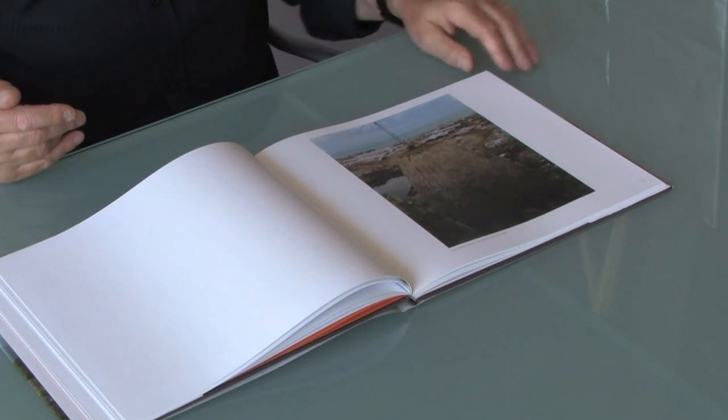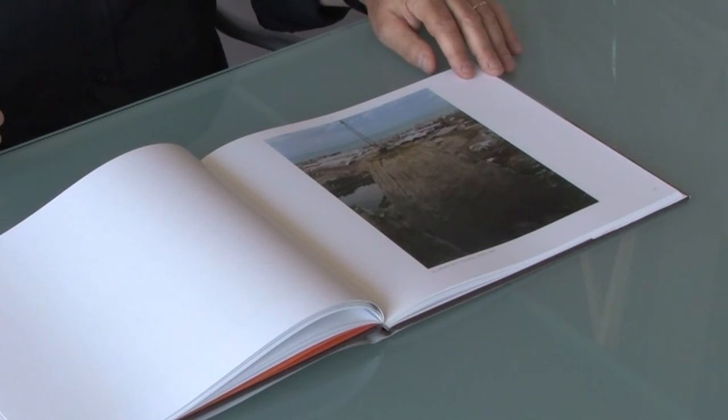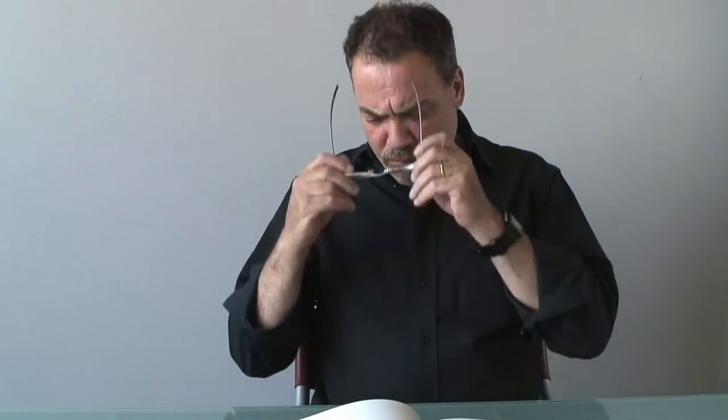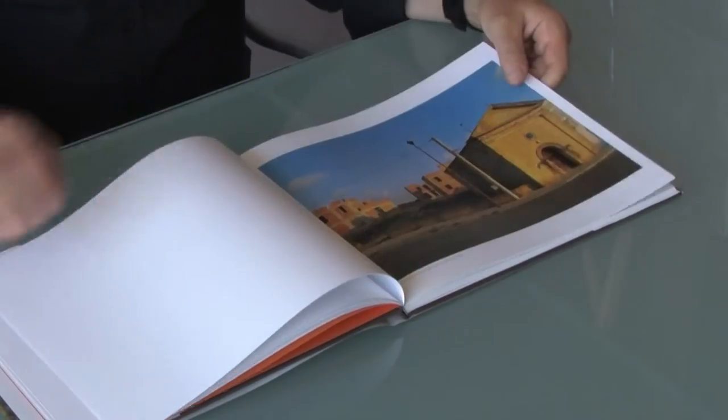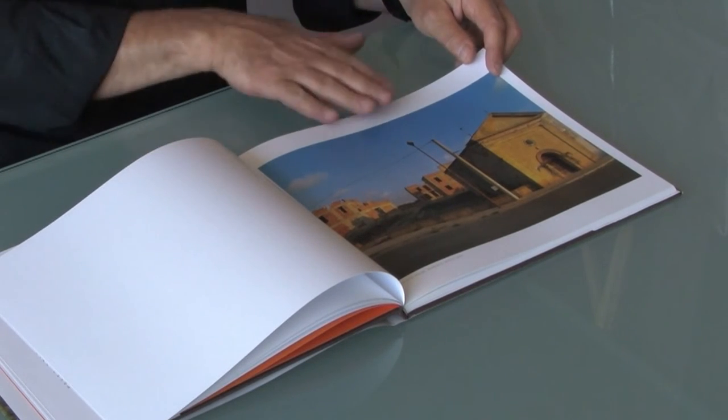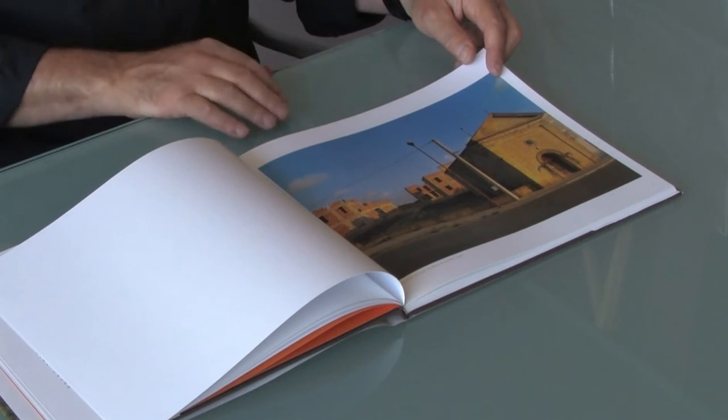There are a couple of photographs in the book that are images of large quarry projects. The Italian culture and history is filled with its mastery of building projects. If you look at the first photograph in the book, this is one of the first photographs I shot in the entire project in 2000 — on that first trip back to Sicily in the spring of 2000.